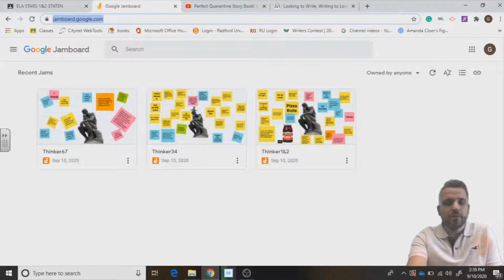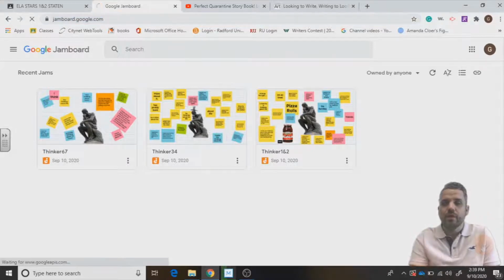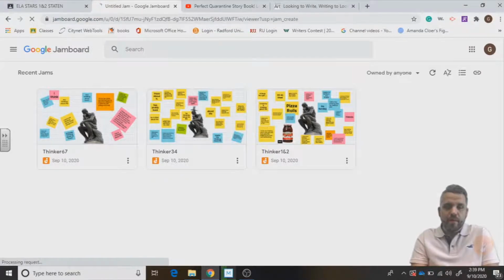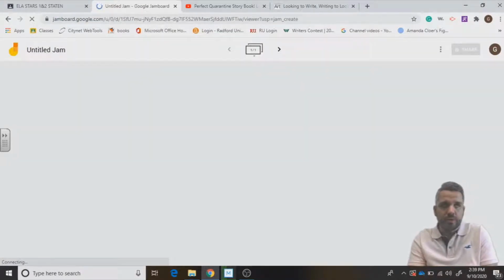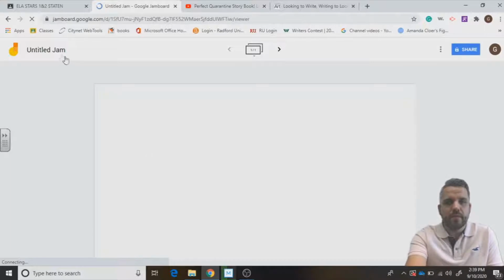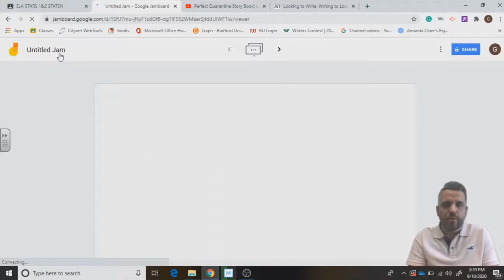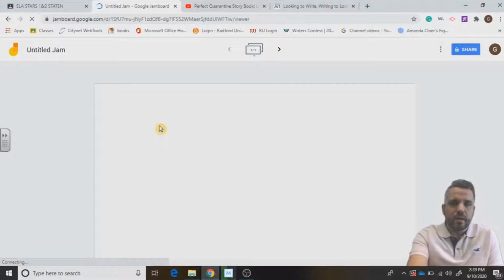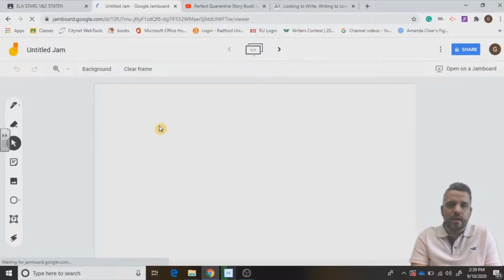It's really simple. I mean, there's not a lot of tools with it, and it's pretty simple to do. You just add a new jam by clicking on the plus icon in the bottom right-hand side of the screen. And that'll pull up your untitled jam, and you can rename that whatever you want to rename it. And on here, you will see that you get a blank canvas.